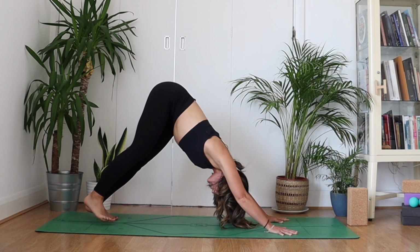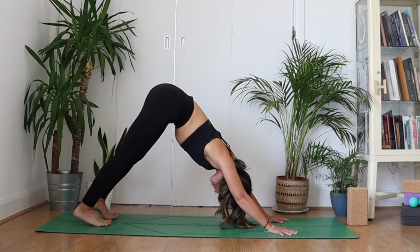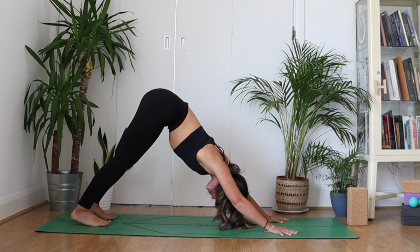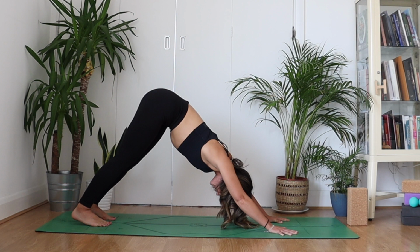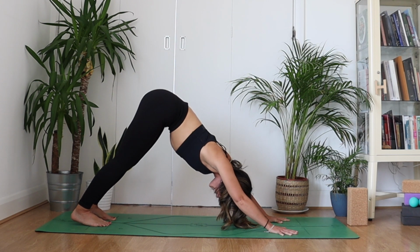And then once you've had a little bit of a mooch, see if you can really find your foundation. So feet are hip width apart, big toes turned in, rooting down through your knuckles. So you don't have to look at them, let your head drop down, but feel each knuckle, all 10 of them, grounding down in towards the earth.